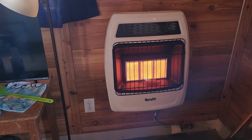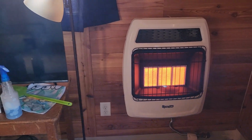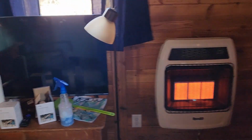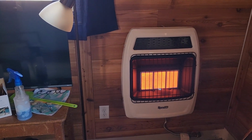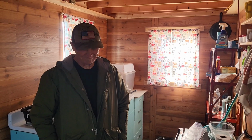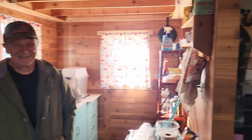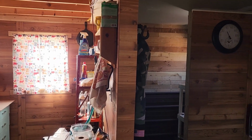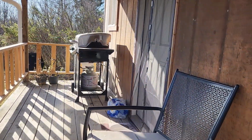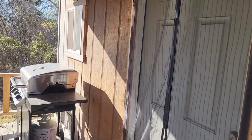So we're going to go grab a bite to eat. We'll be back here in an hour. And if the cabin hasn't burned down, it ought to be nice and warm in here. We're going to go find out. Thank you, Gary. Can't even see you because it's so white behind you. All right, it's now 2:30. We're back. Good Subway sandwich. And we're going to see what happened in the hour and 15 minutes we were gone.